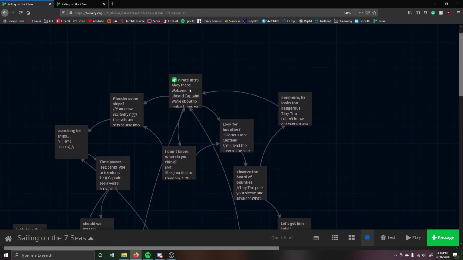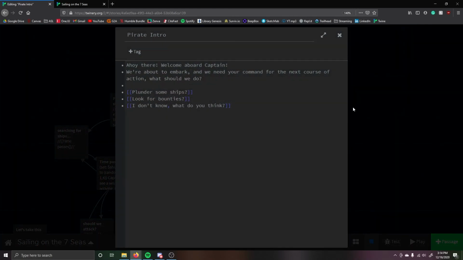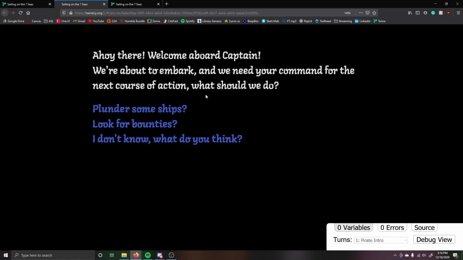We're going to make this look a little bit more interesting by, instead of just having it be black text with some cool font, obviously, we're going to try to make it look more piratey and like you're reading it off of a scroll or a treasure map or something like that. And speaking of treasure map, we might try to put our own little images inside of Twine so we can have a nice visual element to our stories.